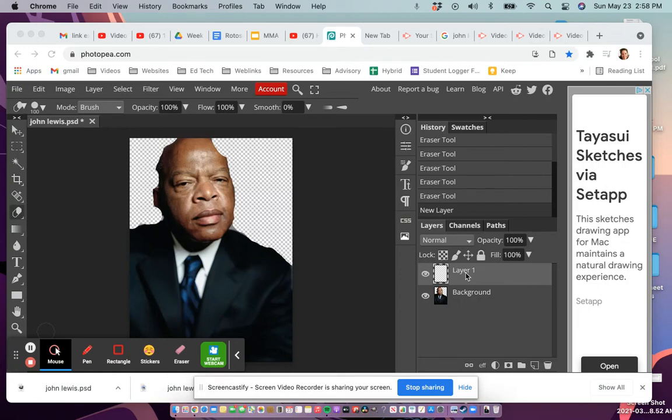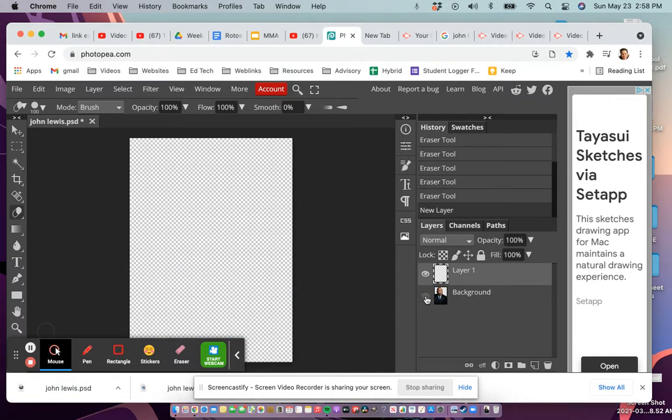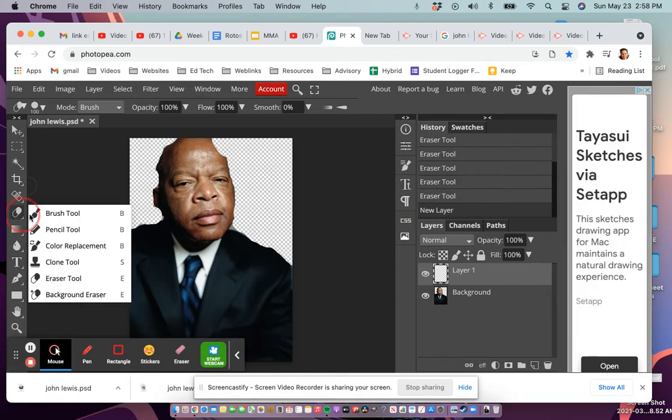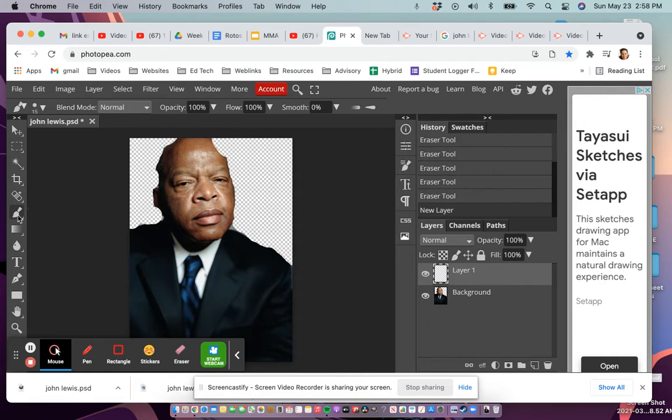Okay, you've opened up your Photopea project, you've imported and opened your background photo, you've added a new layer, now you're ready to draw and trace for your animation. So to do that, be sure that you've highlighted layer number 1, this first layer, just by clicking on it. That's your transparent layer. Now you're gonna get your brush tool, which is hiding under your eraser tool, or it should look like a little paintbrush.